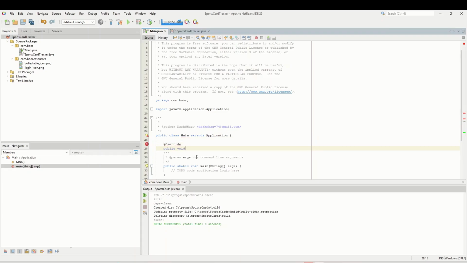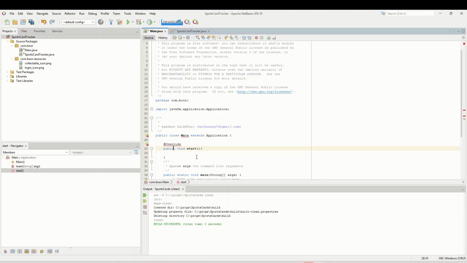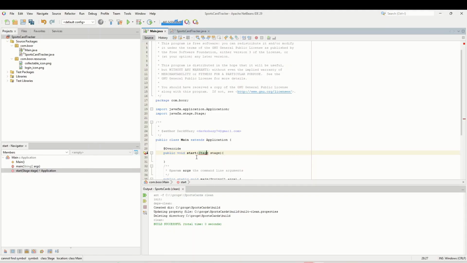Public void start Stage. Don't forget your import. Now this throws an exception. So make sure that you declare that it throws an exception.